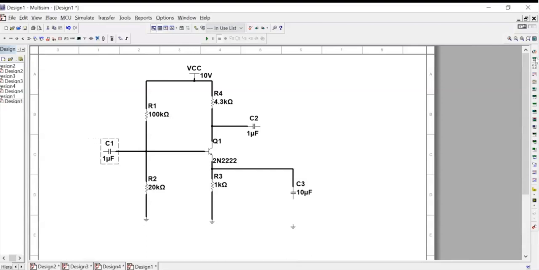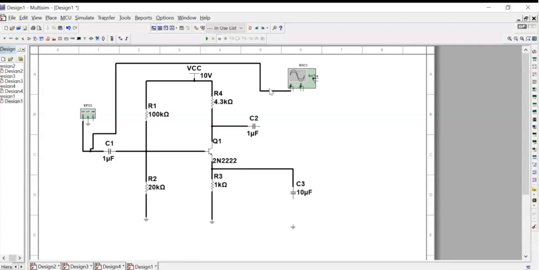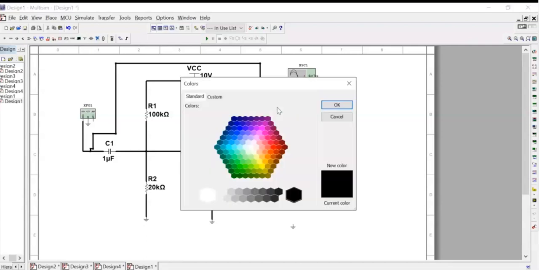Then we need a function generator, which will be our input signal. Then we need ground. Okay, then we need the oscilloscope. We need to connect channel A to the input, and I need to change the color, let's say red.